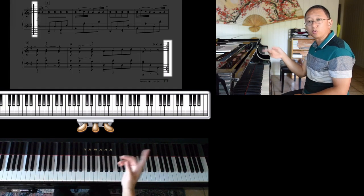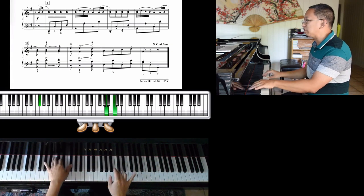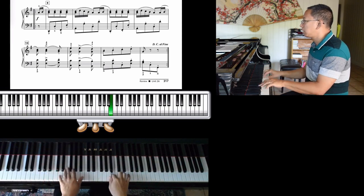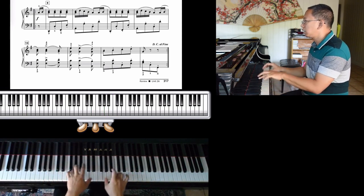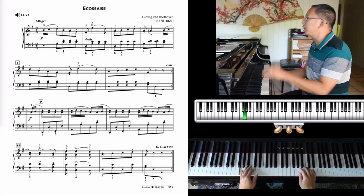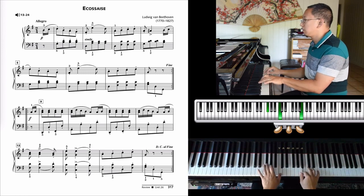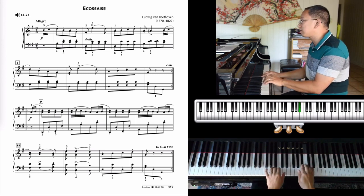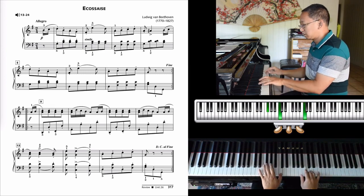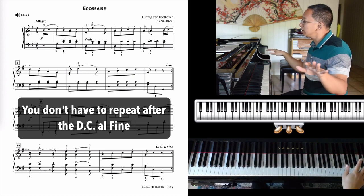And don't forget, there is a repeat sign, so if you want to take it all over again, you can do so. But you should go back to the beginning. Don't forget the accents. And then the fine means you're all done, okay?